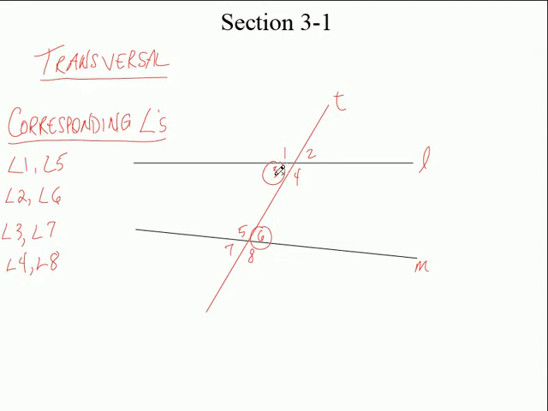Look, one's on one side of the transversal, this is on the other side of the transversal. But you say, well, so are 3 and 4. They're on different sides of the transversal, and they're both interior. But look, 3 is up in this group of 4 angles. This 6 is down in this group. So they're actually complete opposites, aren't they? But they're interior angles. We call them alternate interior angles. Jot that down. We're going to use that word a lot.